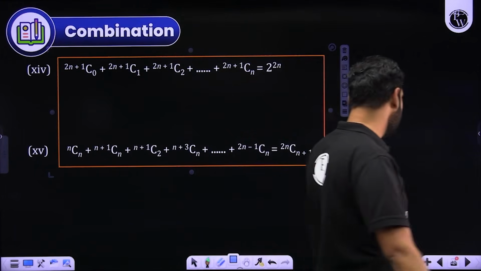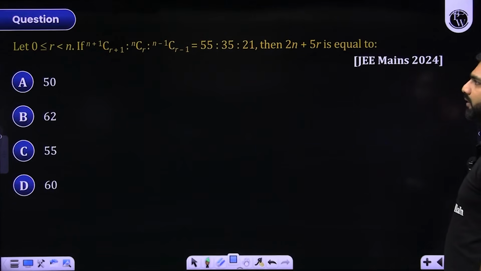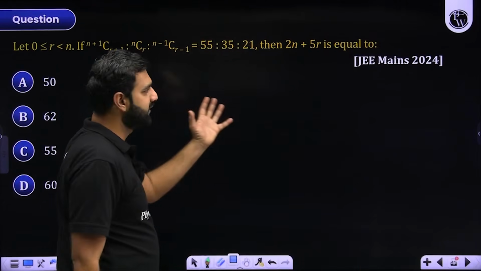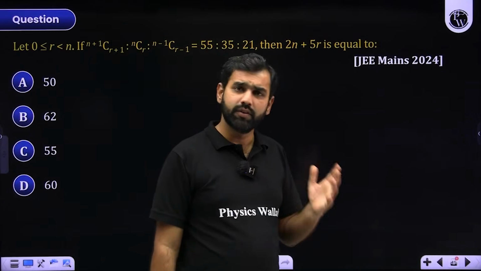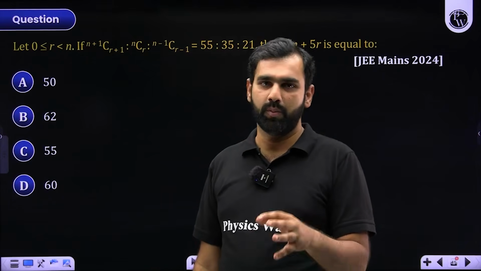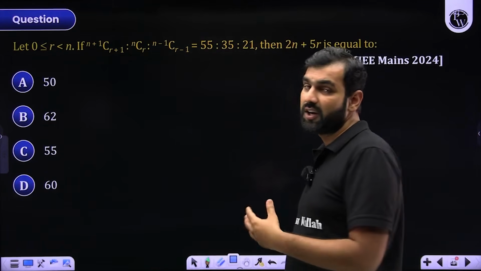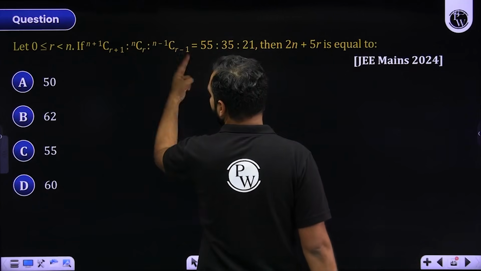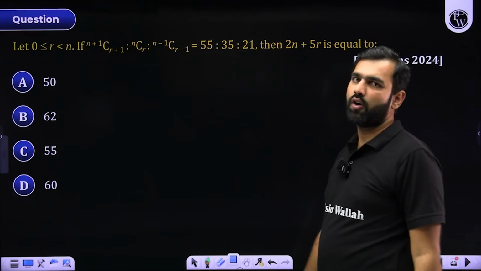So you can keep them, or you can keep proving them based on what we have learned so far. Now, let's take a very simple question and see what we get as the answer. This question can be categorized as a question of binomial theorem, but it can be treated as a question on permutation and combination as well, because we are simply dealing with the combination coefficient C.